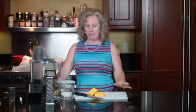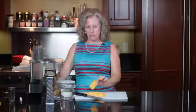And I'm an advocate of this. I prefer to get my own cheese and grate it myself because when you buy the grated cheese in the grocery store, I know it's convenient a lot of the times, but it has cornstarch on it or flour to keep it from gunking up, and then a lot of times it will interfere with your recipe.